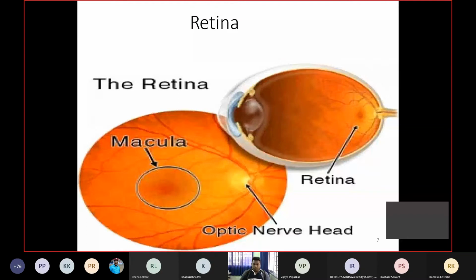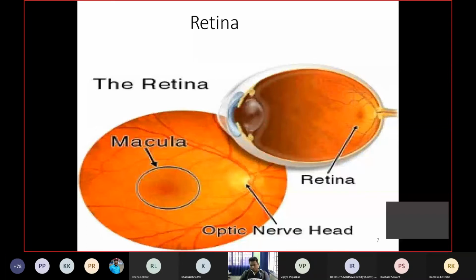That's why, as a teacher, I am highlighting all these biological names. So it's very simple. The retina consists of three major parts. One is the macula, then the optic disc, then the blood vessels. These are all the main parts of the retina.